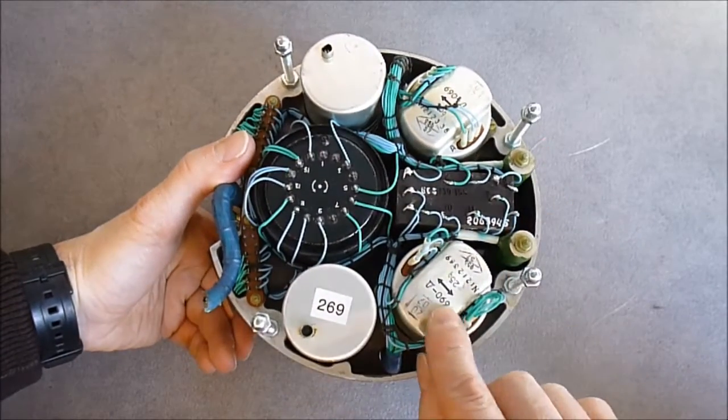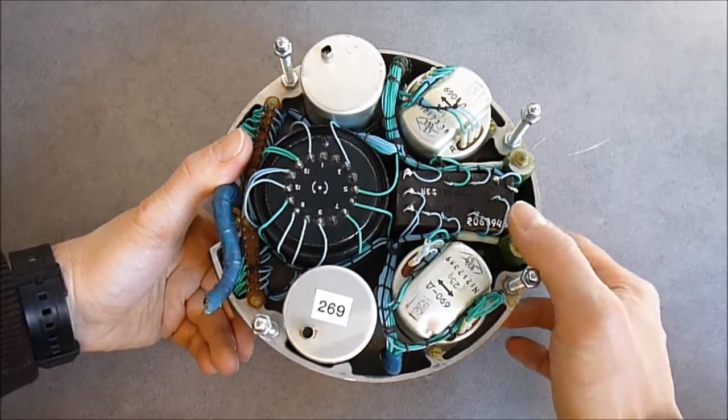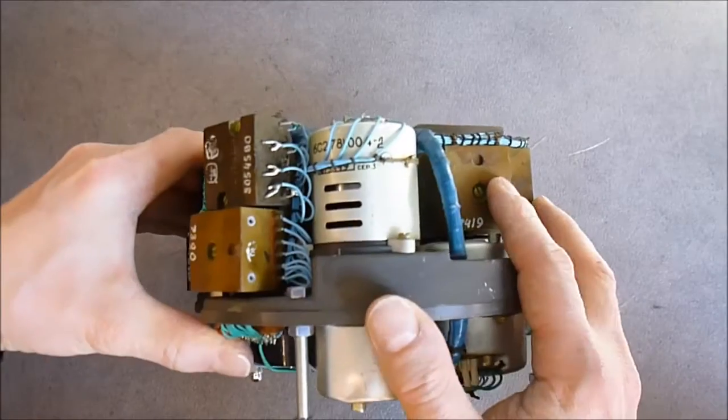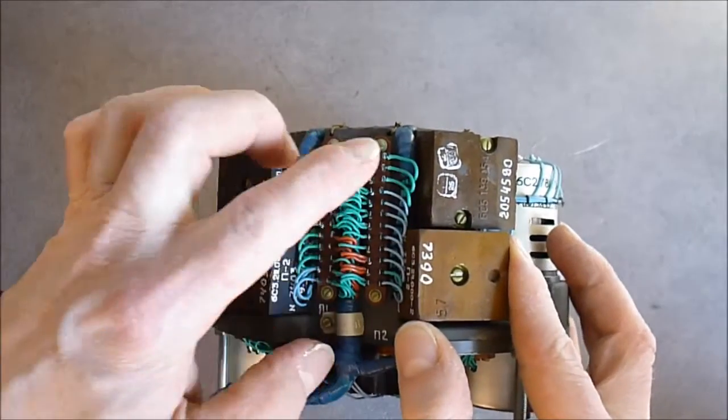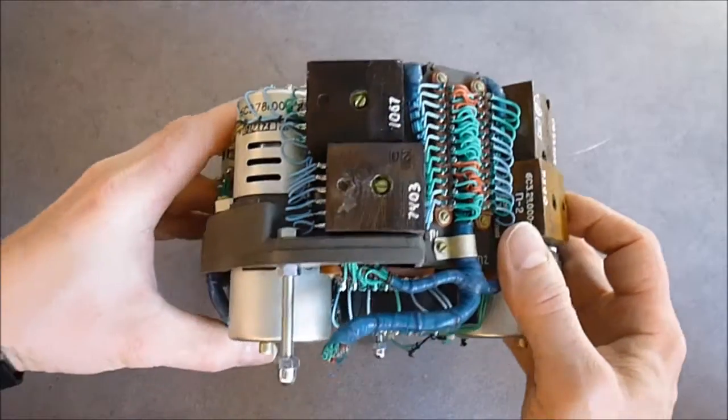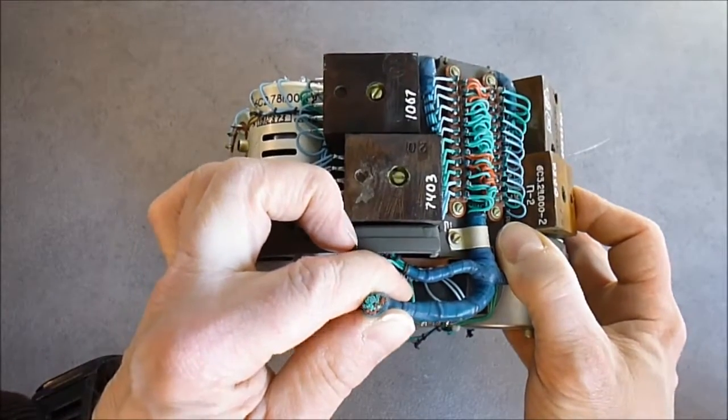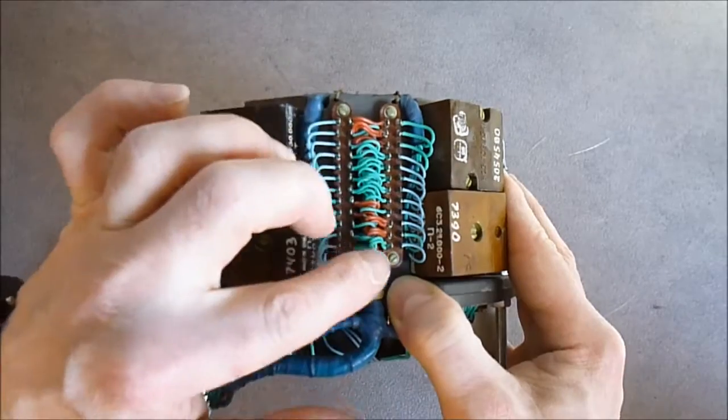And there are two of these little ones. The cover is a little bent here. And there are a number of these potted modules all around. Each part has its own serial number. Here is the wiring out of the thing. I received it in this condition with the terminal blocks here.